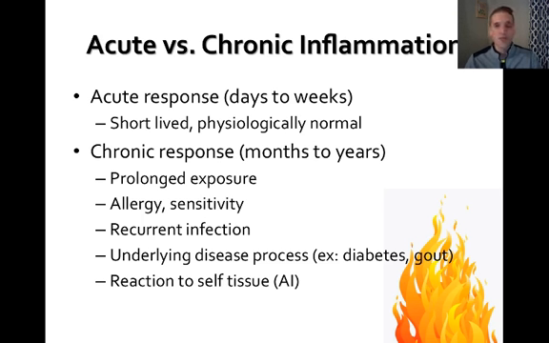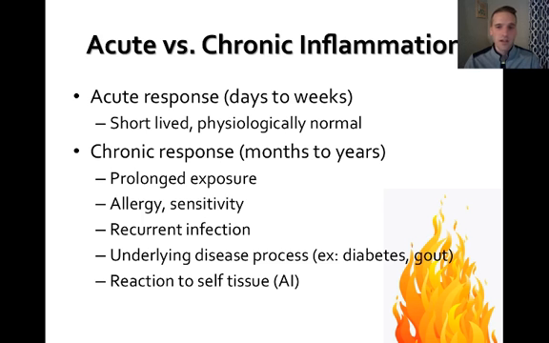I hope you've seen from some of the examples here that it is completely normal for our bodies to go through a stage of acute responsive inflammation. This should only last days to weeks, though, depending on what the damage is. It should be short-lived, and as you see, that's physiologically normal. What is abnormal, though, is when this response lasts months, potentially even years.